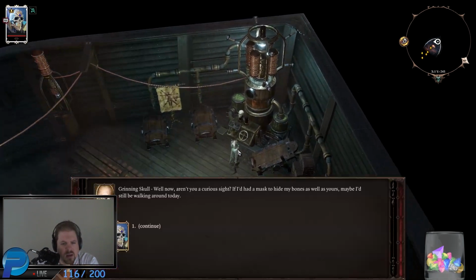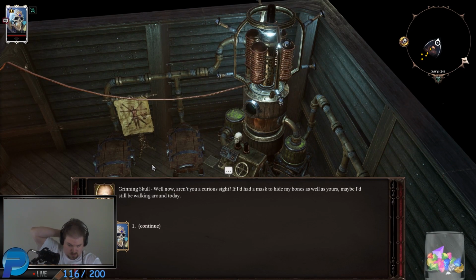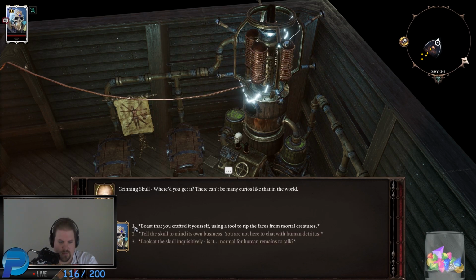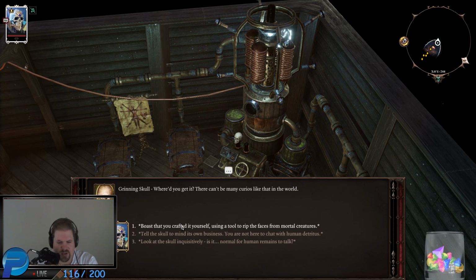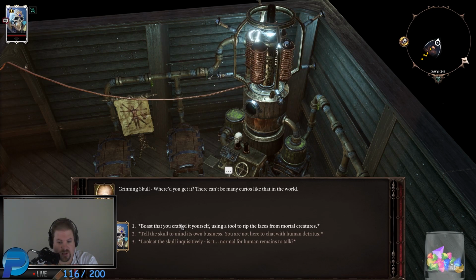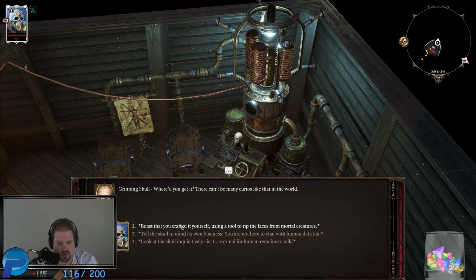Is that me? Well now, aren't you a curious sight? If I'd had a mask to hide my bones as well as yours, maybe I'd still be walking around today. Where'd you get it? There can't be many curios like that in the world. Boasted you crafted it yourself using a tool to rip the faces from moral creatures. I like that. Tell the skull to mind its own business. You're not here to chat with human detritus. Look at the skull inquisitively. Is it normal for a human to remains to talk?